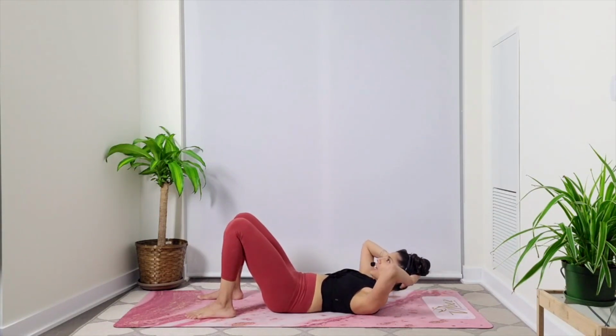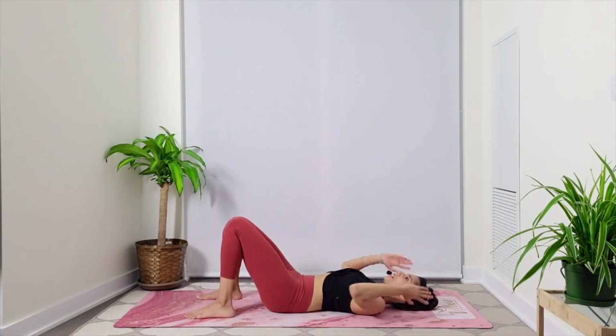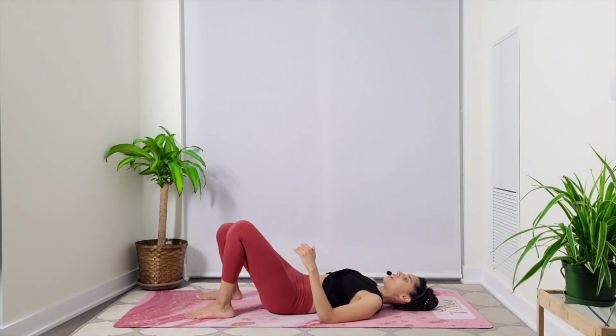Last one. Can we stay lifted now? I know you can. Stay lifted. Breathe. Hold the crunch. Draw the ribs in, belly button in. For 3, for 2, for 1, and slowly release. Whew. Good. Give yourself a little break here.